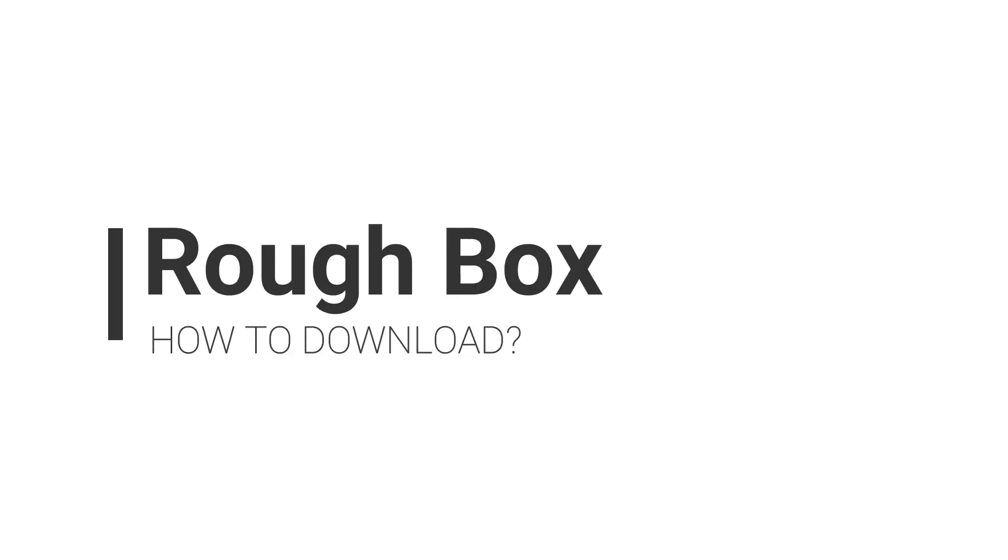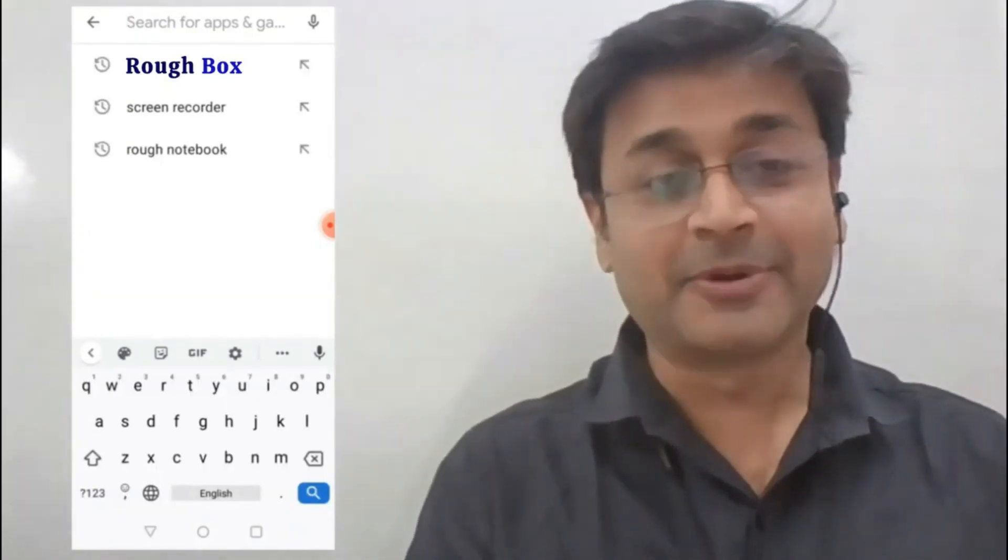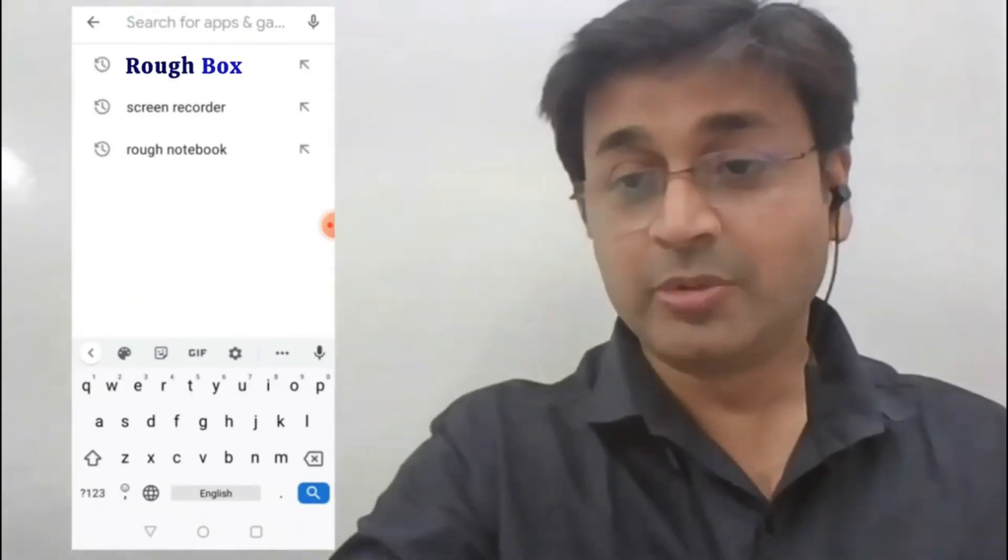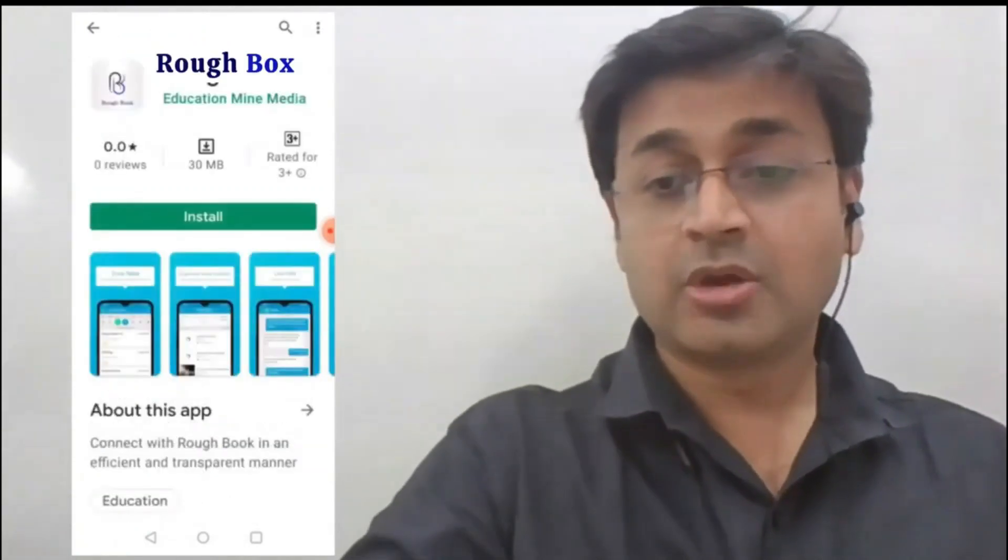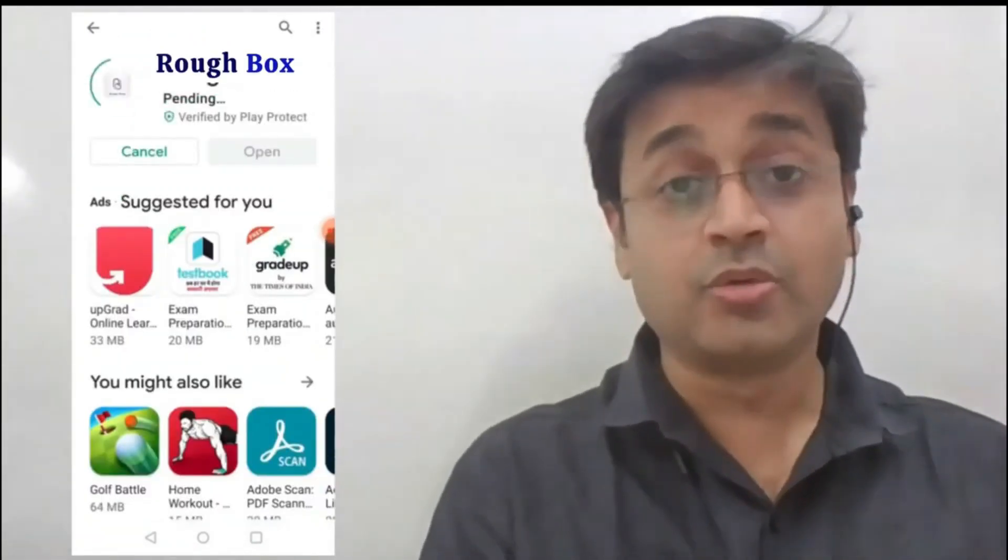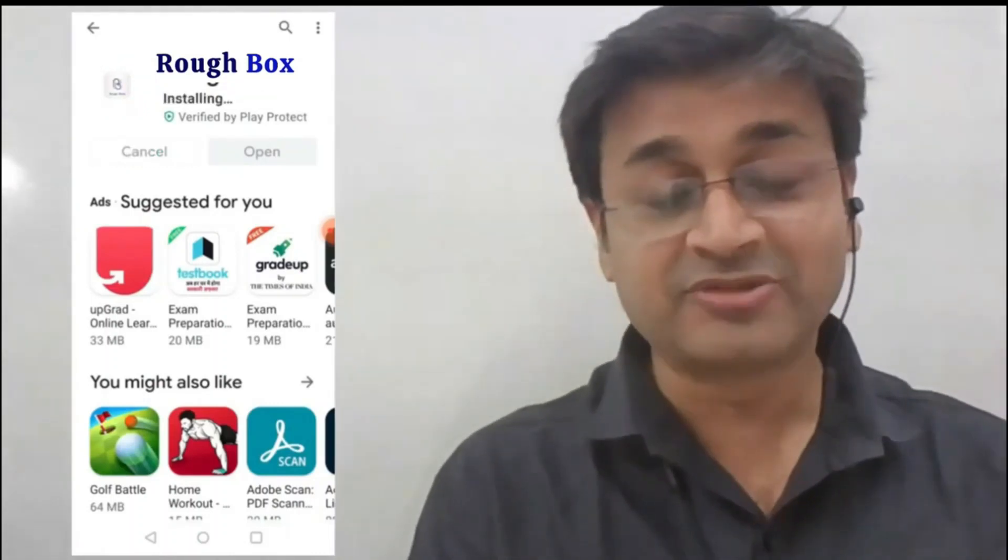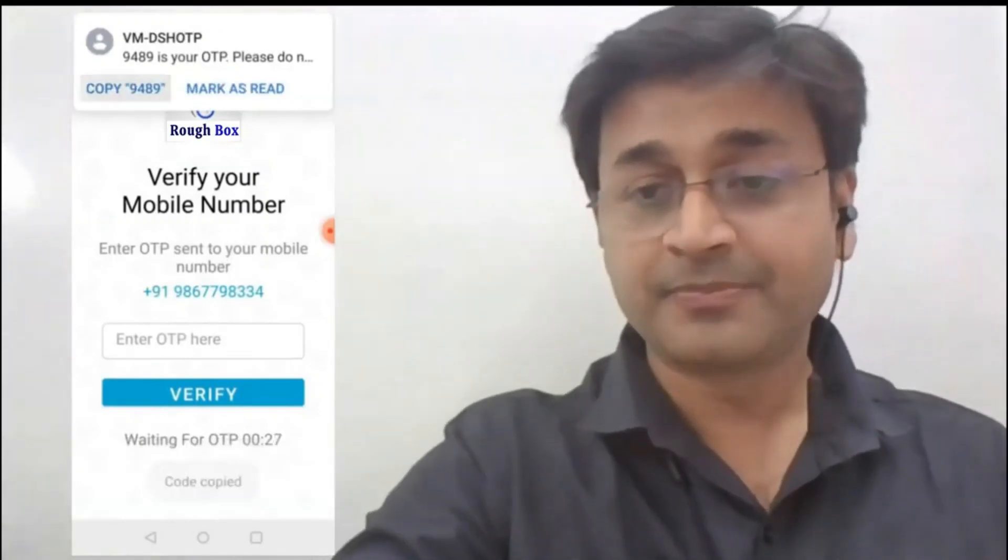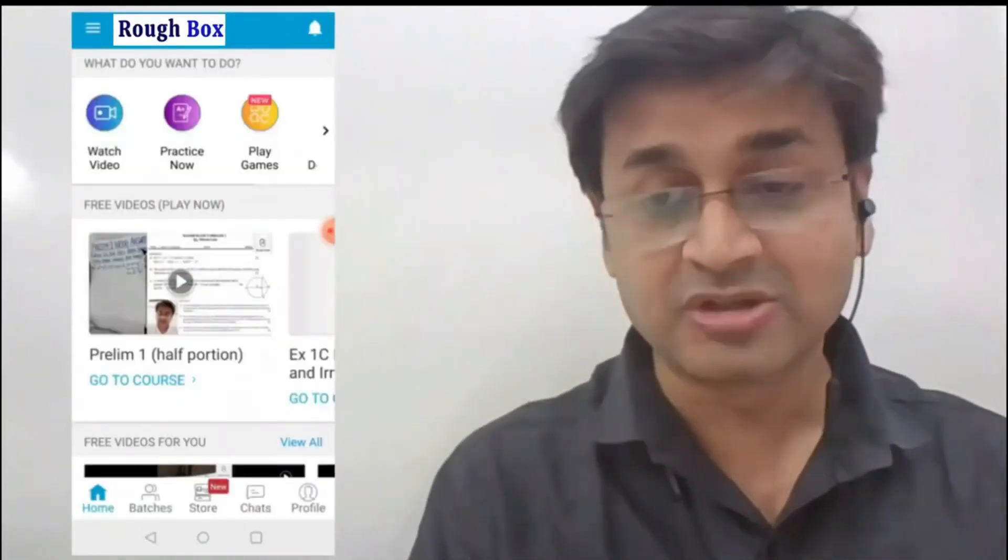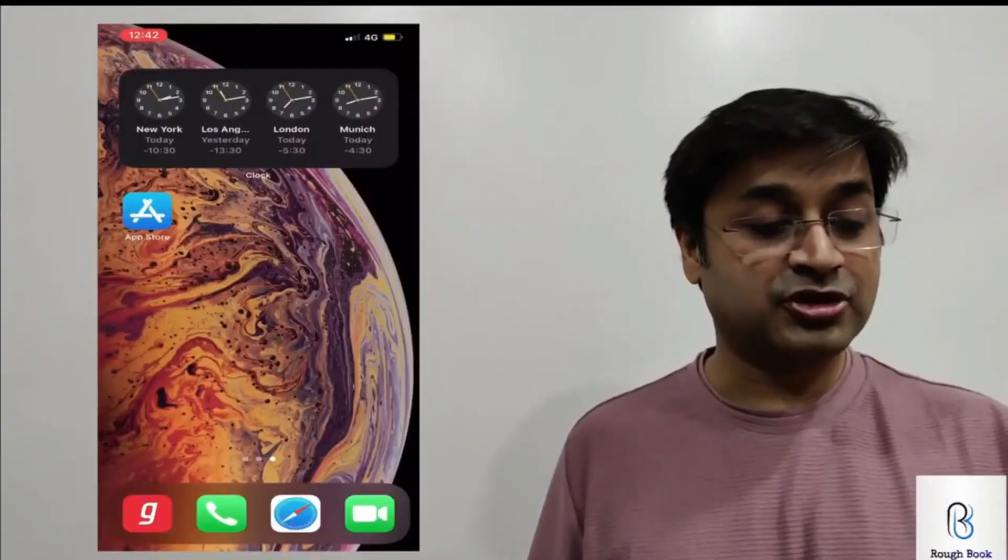Open your Play Store and type Ruffbox. Ruffbox is the name of the app, our learning companion. So when you click Ruffbox and if you do not find it down over there, then you go on to the new section and you will find it there. Quickly install it right now so that I can explain you where you're going to find all the set of treasure for mathematics for classes 8, 9 and 10. So once you downloaded it, open it. The moment you open it, it is going to ask you for your phone number. Please enter your number and you will be asked to submit an OTP. Let's submit the OTP. There you go and let's open the Pandora box to see what is there in store.